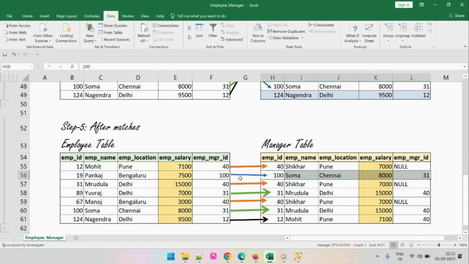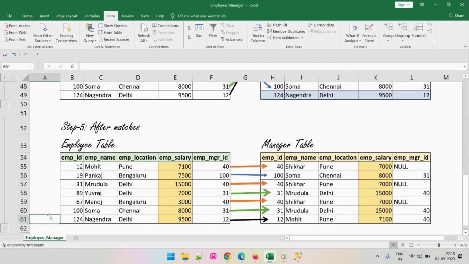So these will be our following steps. After that, once we have the details of the manager, we are going to compare the salary of the employee along with the salary of the manager. This comparison we will do for each of the entries, between the employee's salary and their manager's salary.